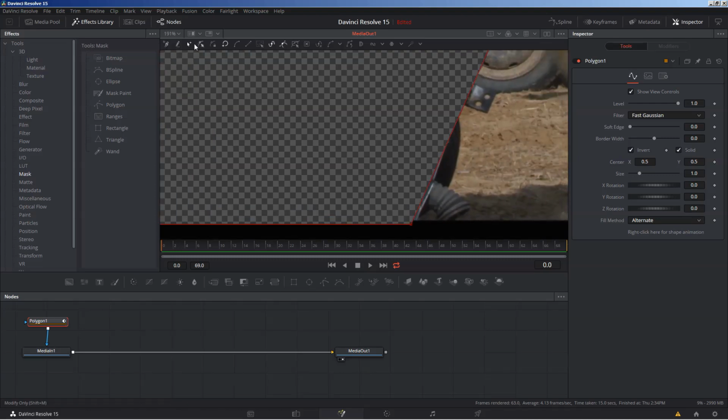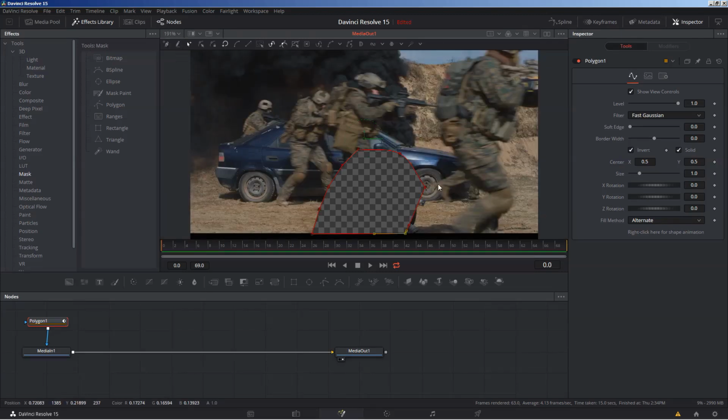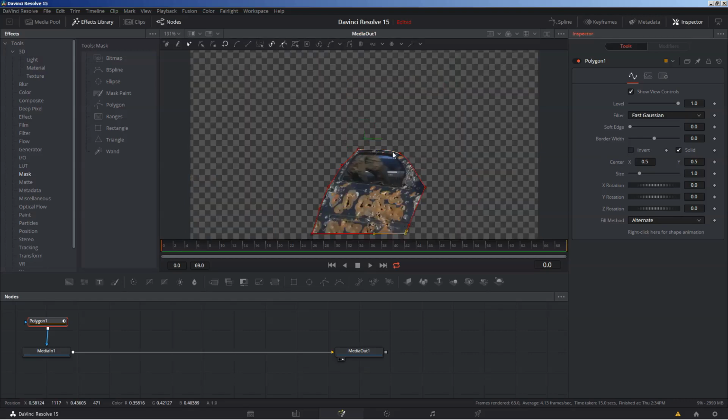I think this one needs another point. Just a little bit here. All right, I don't want to include this part. This is the rear of the door, and I'm not interested in that one. Cool, let's fit and see what we have. Right, this is kind of covered, but now I need to see if I have taken more than what I wanted. So let's invert and come back here.